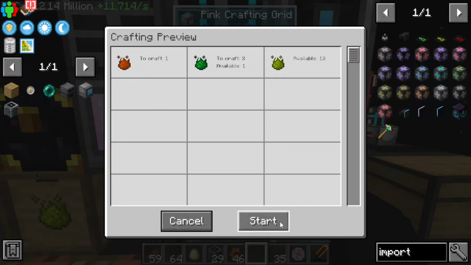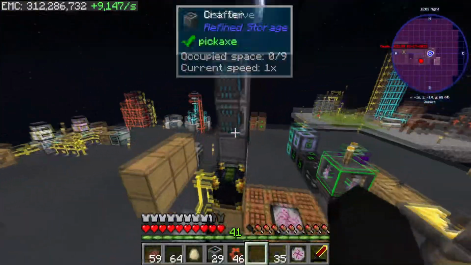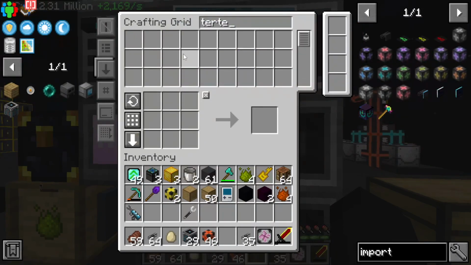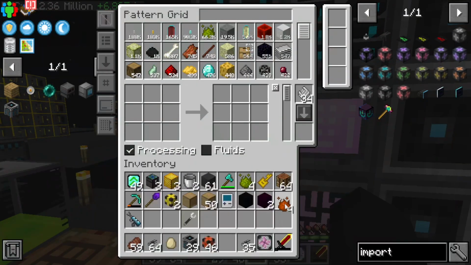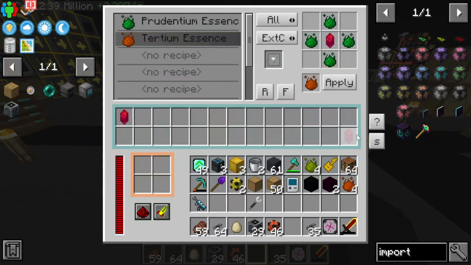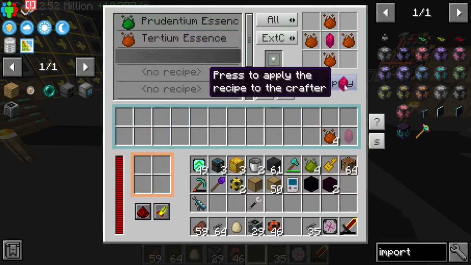Tertium. Wait, no, I need two. Did I not request two? It's actually pretty fast. Right. And now you're going to put four Tertium in over here. External C. 1, 2, 3, 4.